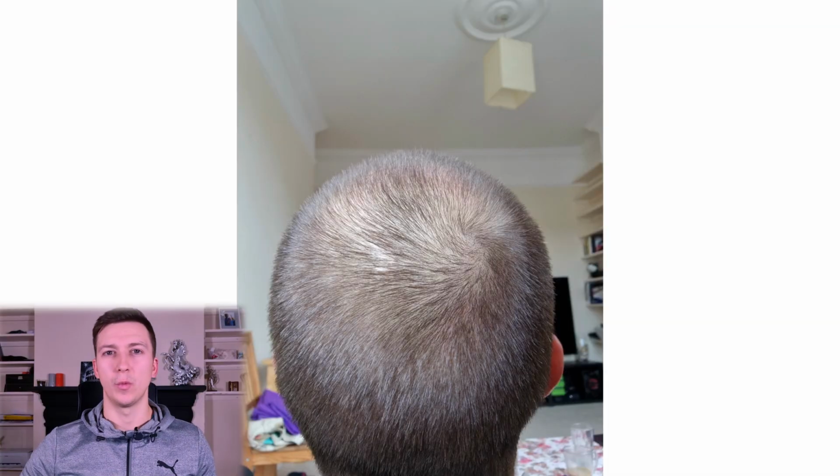But there is one place that has not been touched with the transplant at all, and we can actually clearly see the efficacy of this drug, which is the whorl of the crown. This is how my crown looked 1 month after my second transplant. And if you zoom into the whorl, which is right over here, you can have a clear idea how it looked. It had a lot of hair, but the hair itself was not really that thick. We see a lot of hair just sprouting here and there. It's nothing crazy, to be honest, and this area was not touched with the transplant.